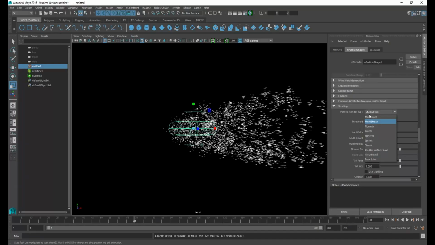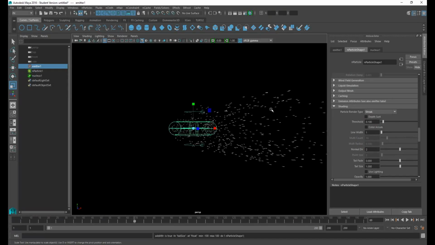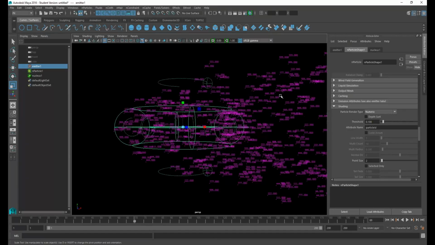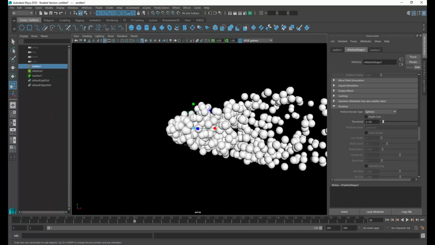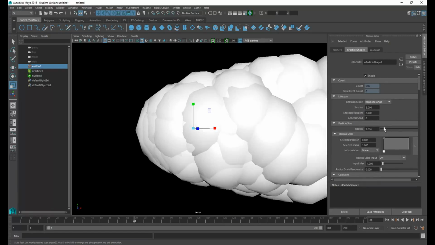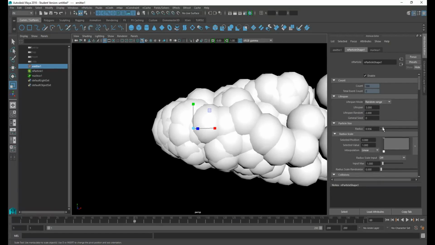It may look blurry there to you. Streak itself, which is just the streak equivalent of point. So there's streak and point, and then multi-streak and multi-point. Same concept. Then you have numeric, which assigns a numerical value to every single particle. I'm not entirely sure what that's based around. It may be random, or it may be based on lifespan. Spheres are one particle that, like we discussed earlier, can benefit from the radius value. That's what you'll use that for.